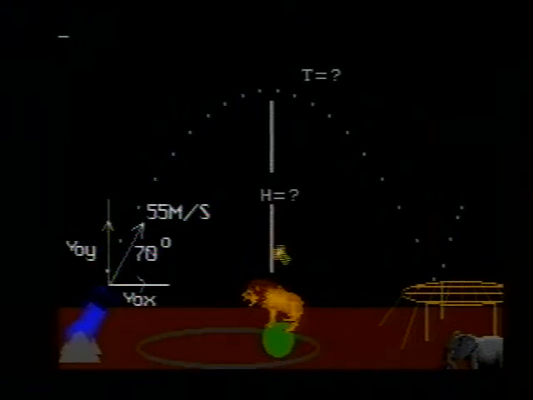The problem is to find the maximum height that the human cannonball rises to, also the time at which it reaches that maximum height, and then the velocity after 8 seconds. Let's assume that 8 seconds occurs about there, and our daredevil has some velocity v at that point. All right, that is our problem. Take a crack at that problem before watching its solution.